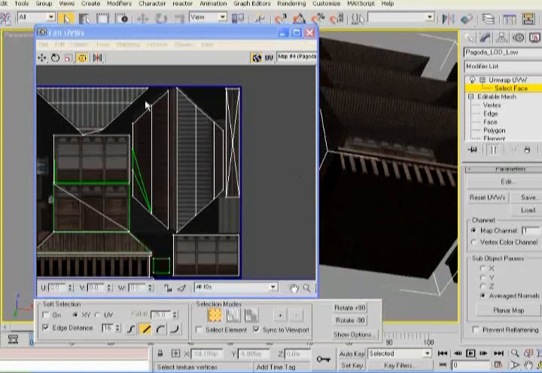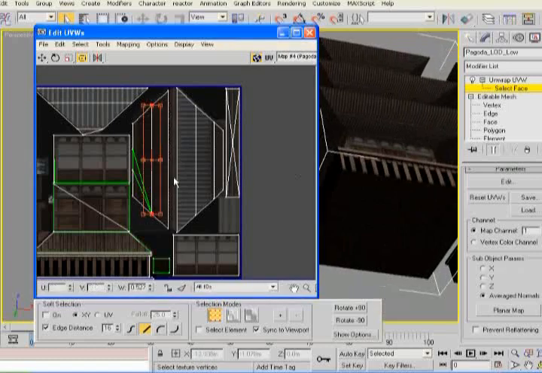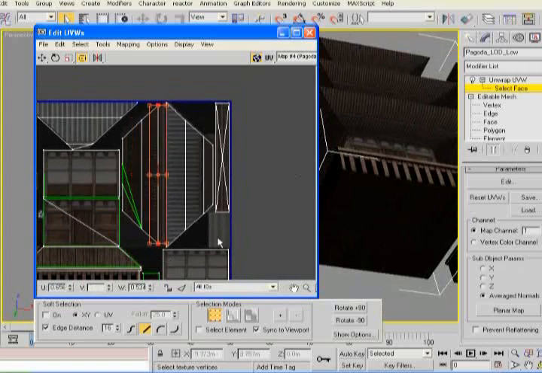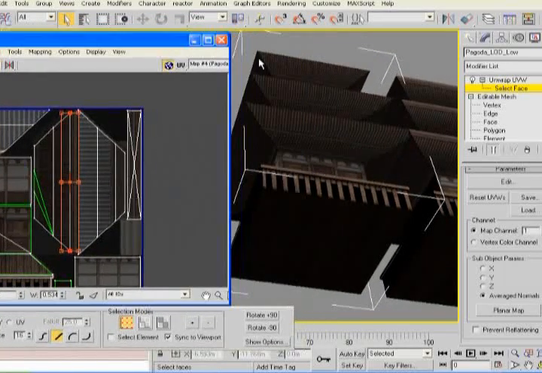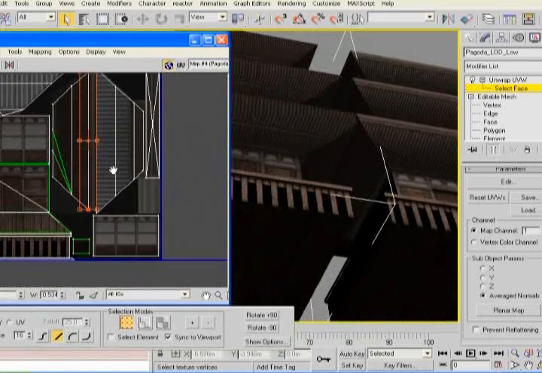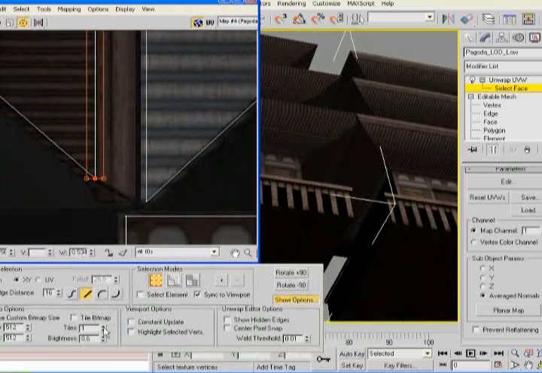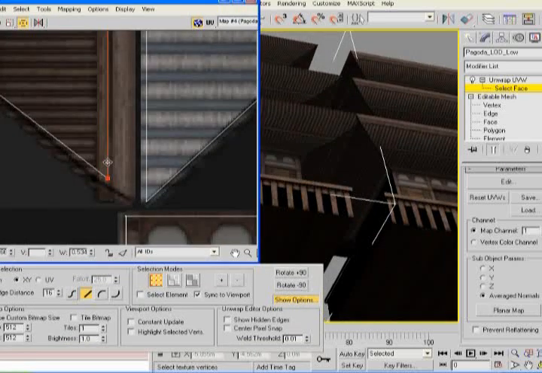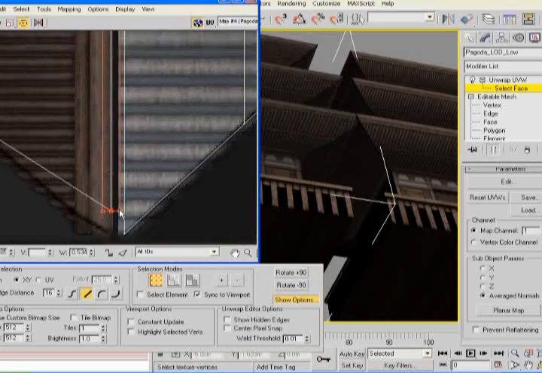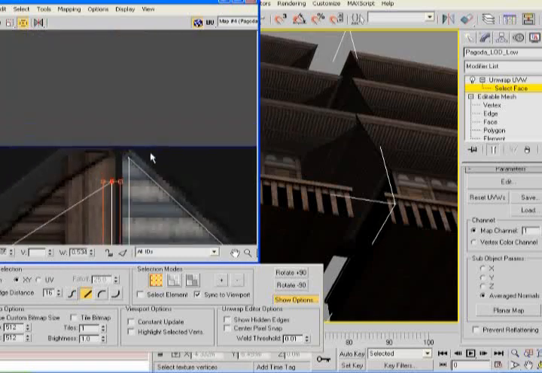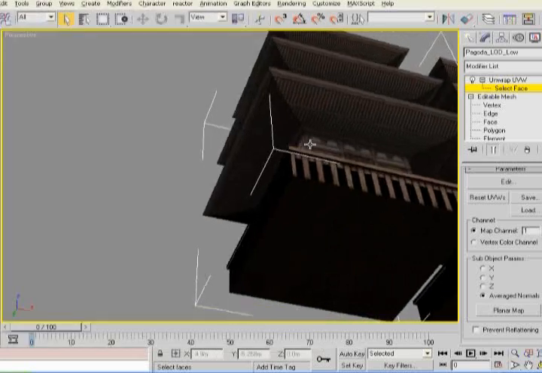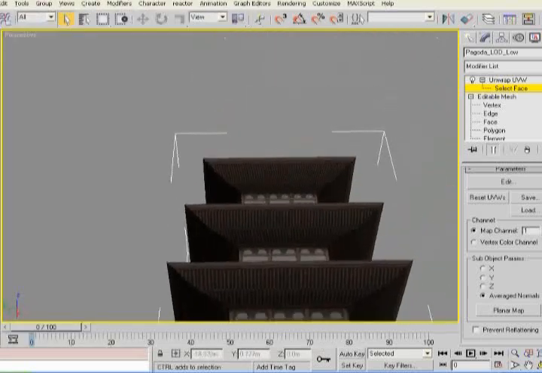Okay, just double check everything. It looks like the undersides of the little roof area may be off just a bit, so I may correct a few of those. Okay, it looks like welding those vertices earlier pulled the UVs off. I just went into my show options and turned up the brightness a little bit so it's easier to see. Okay, I'm just going to move these points a little bit. I'm using scale here. That's pretty good. That's not too bad at all, really.